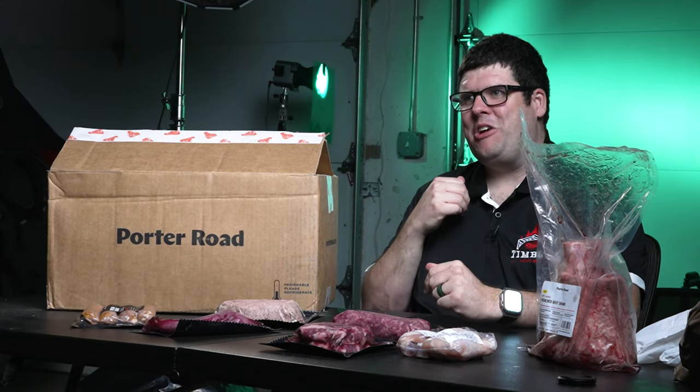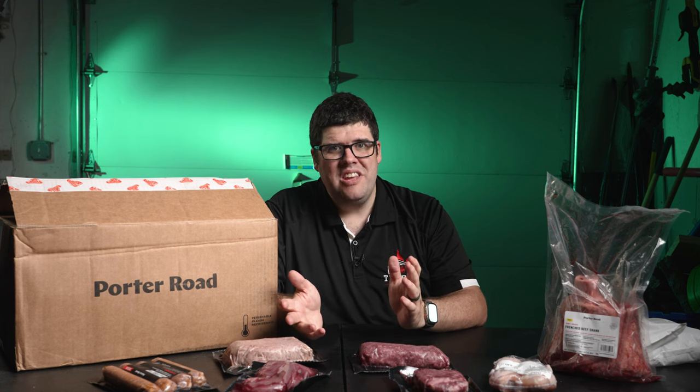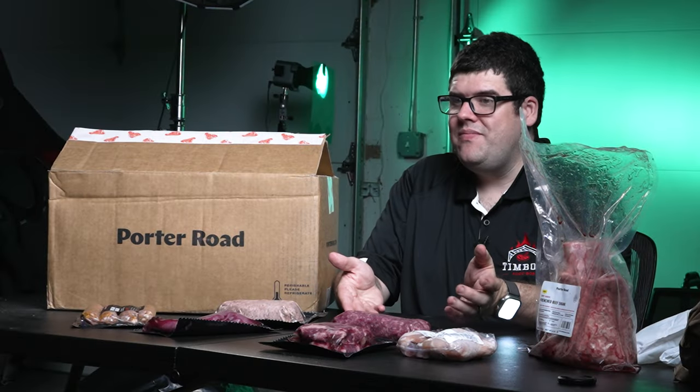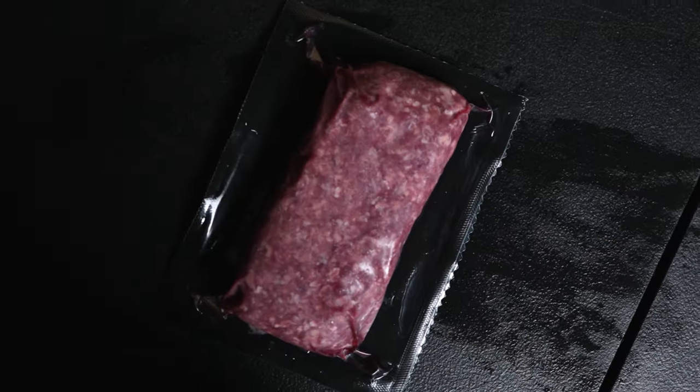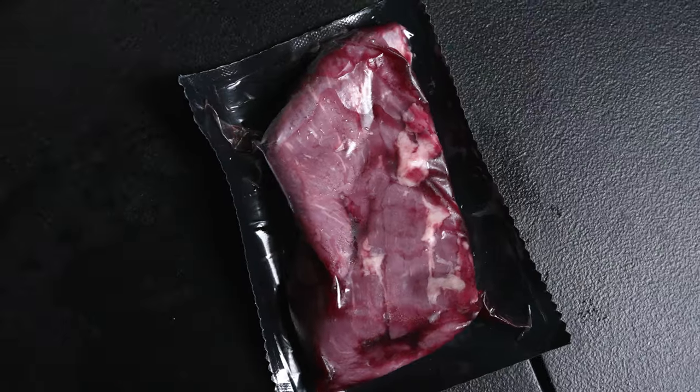Now we've seen the meat, but wait — there's more. It's not just about the taste; these cuts pack a punch in the health department too. The beef and bacon blend, being grass-fed, is packed with omega-3s and essential vitamins — a protein powerhouse that might also help with weight loss. The paleo blend is a great source of protein and essential vitamins. The chuck eye steak is rich in iron, zinc, and B vitamins — lean and great for weight loss, with grass-fed omega-3s.